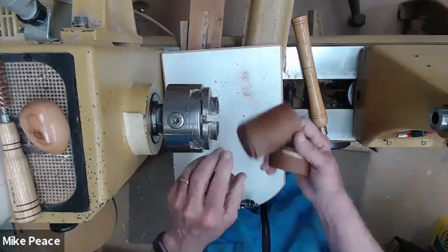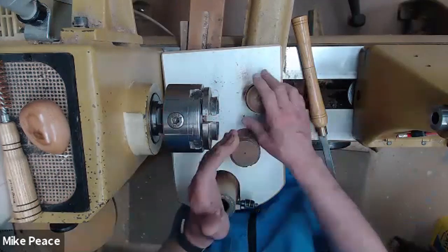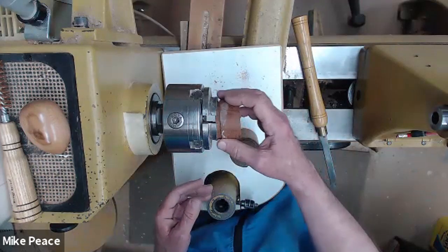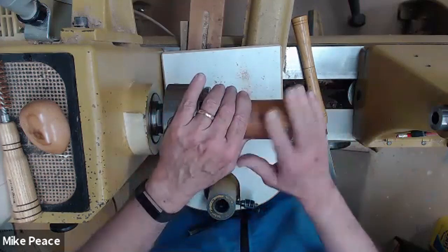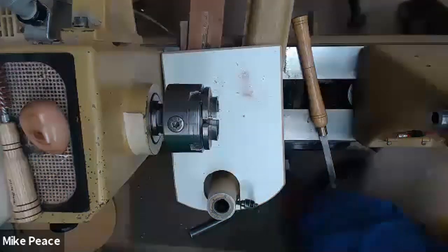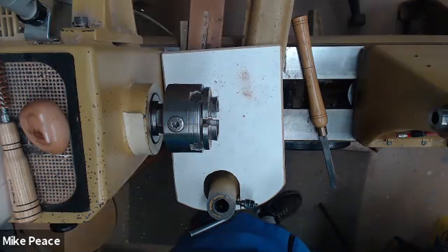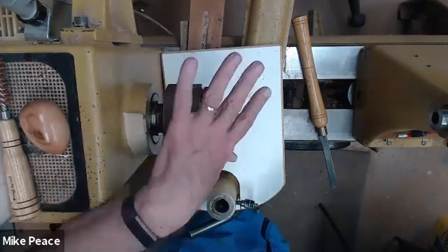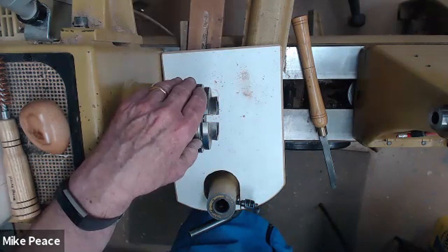Now, then to finish off the bottom, you get some scrap, some spindle scrap, and I keep a box full of them. When I do a spindle project, when I have some scrap with a tenon on it, I throw it in a box because I can always use it for a jam chuck. So I put it in here, turn it down, your box wall is going to have parallel walls, and that's how you finish off the bottom of the box. And that's the most common way that most people are familiar with a jam chuck. Jam chucks are primarily for finish turning, not rough turning. It was a real common method before scroll chucks were readily available, when people, I think, got more used to doing it. But it's still a great tool to have in your toolkit, to have that as an option, because you never know when it may be just the perfect solution.